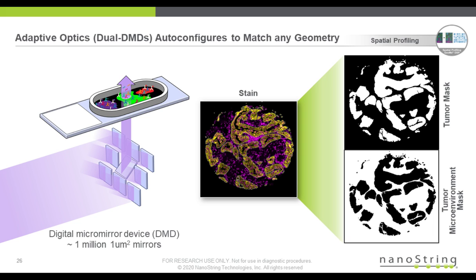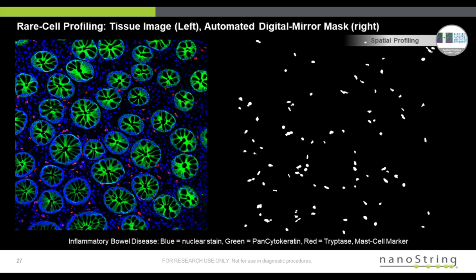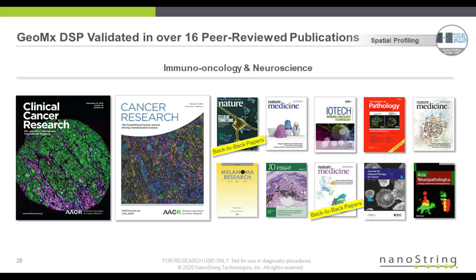So when I want to do high-plex profiling of a unique geometry inside the tissue, in this particular case, say I wanted to do 2,000 mRNAs inside just the tumor part of that tissue slice that you see there. That would mean all those cells painted yellow. Those mirrors will adopt a shape that mimics that yellow stain on that tissue slice identically. We expose it to UV light, and we get a pure signal out of only, in this case, the tumor-specific cells. But when we get to COVID-19, we'll be looking at things surrounding the actual SARS-CoV-2 virus itself. And then we profile out of that. You can do rare cell profiling, and I'm going to gloss over that.